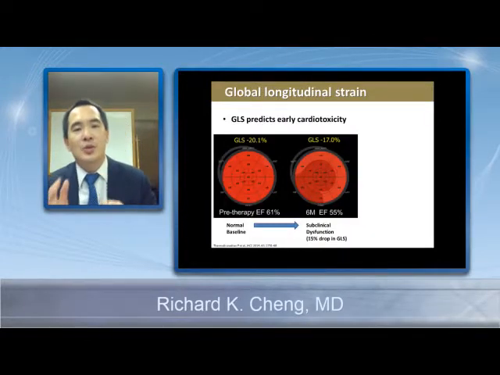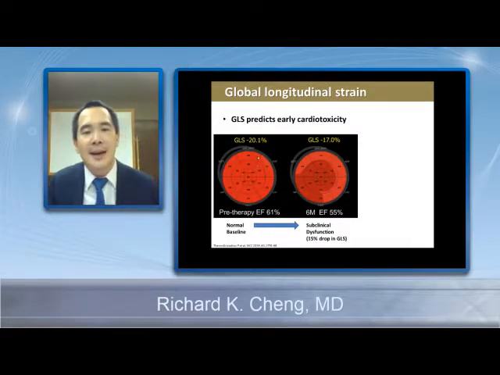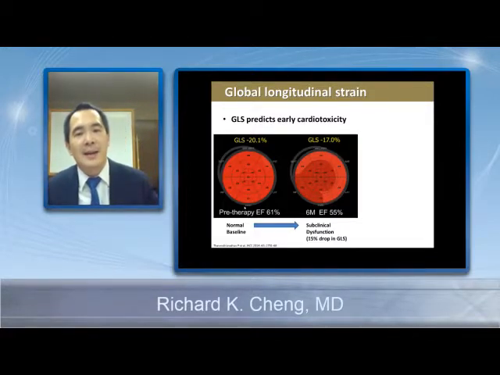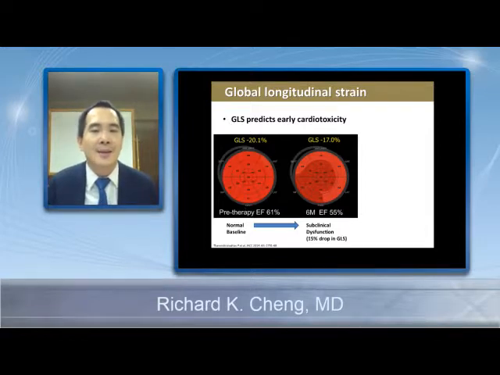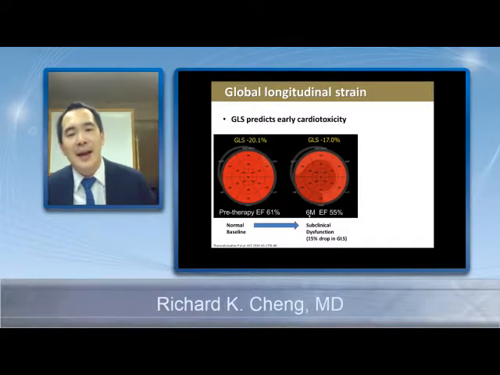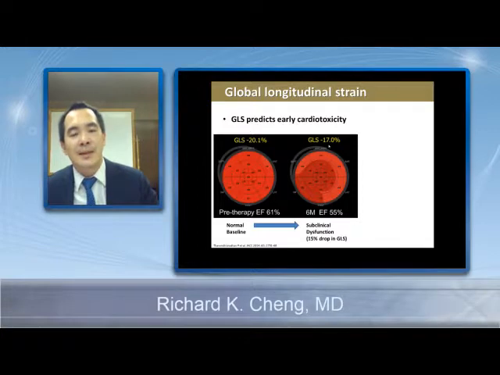So if you take the strain, combine all these parameters, what you get is a map shown here. So in this case, at baseline, strain's minus 20%. The cutoff is usually between minus 18 to minus 20% as normal. So this patient has a normal baseline strain, normal ejection fraction. And the beauty of strain, as I mentioned earlier, is that you can detect subclinical cardiotoxicity. So in this case, this is 6 months after receiving anthracyclines. So this patient's strain is now minus 17%. So it's dropped by about 15%.